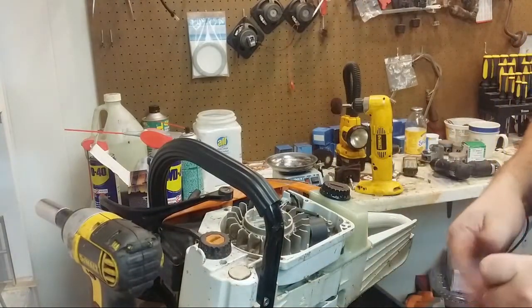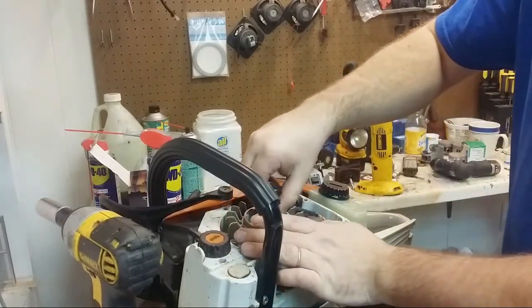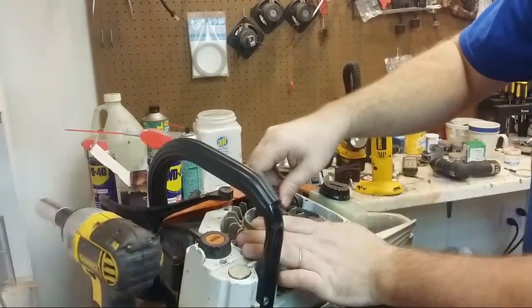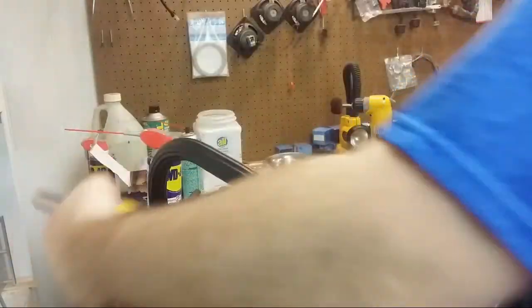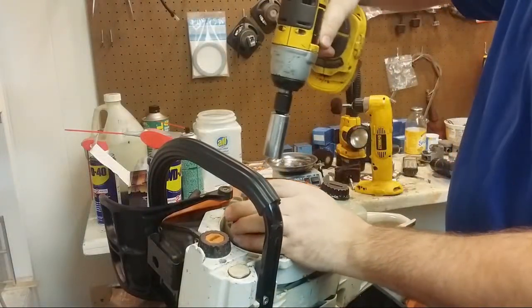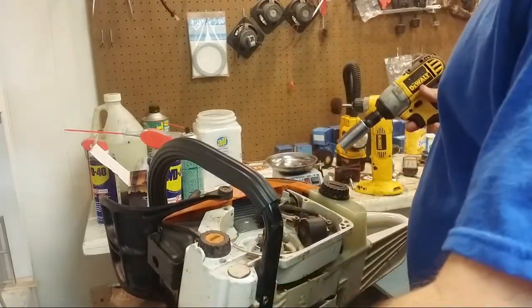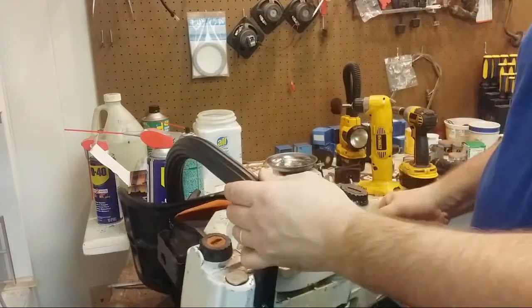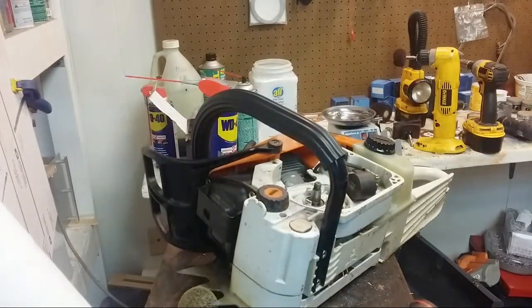Puller again. Yeah, the flywheel is actually binding on the head. So now I just have to hope there's enough meat on the head. I don't know if you guys can see it from there. I just have to hope there's enough meat on the head here to grind there and not end up with a leak. If we have a leak, we have a different problem, and I have to go inside and JB weld it on the inside. But hopefully not.